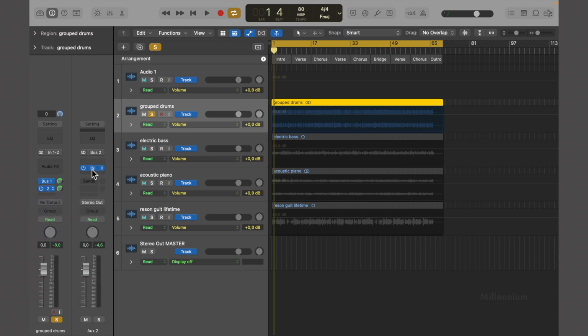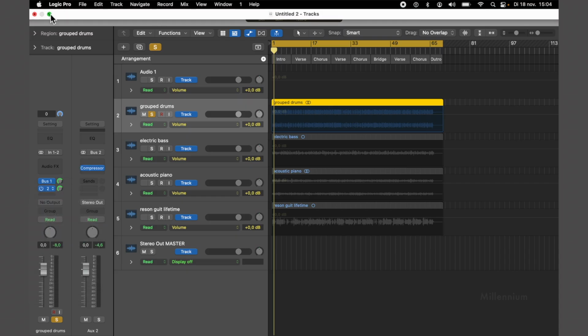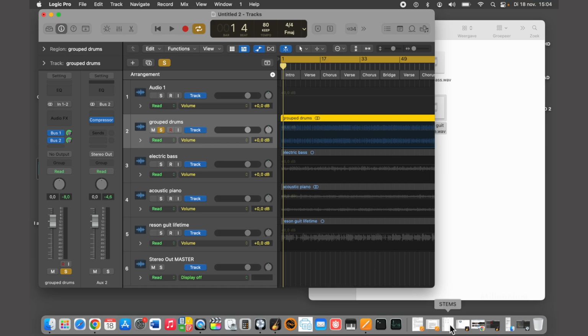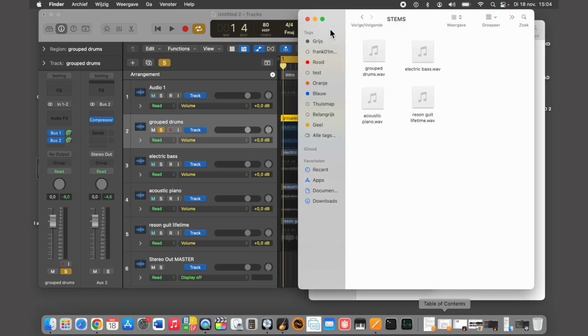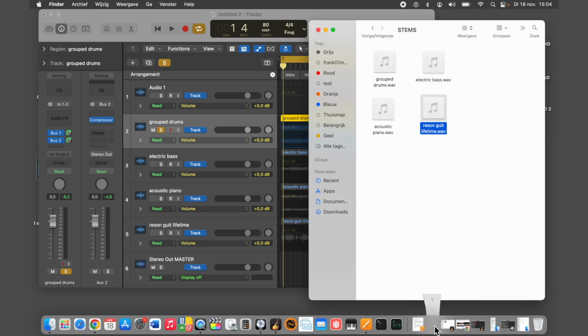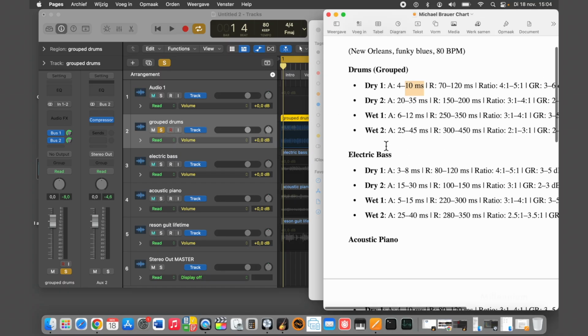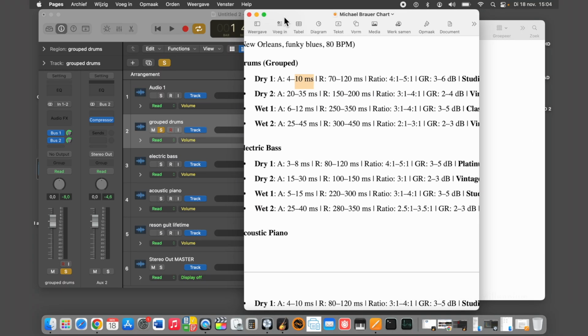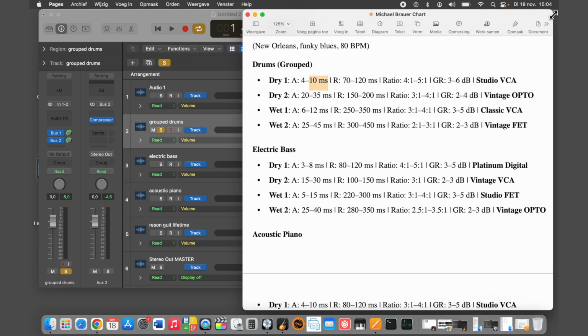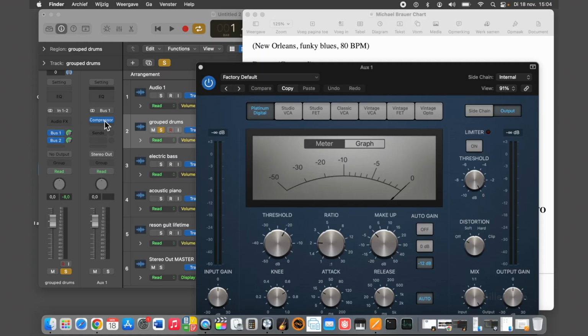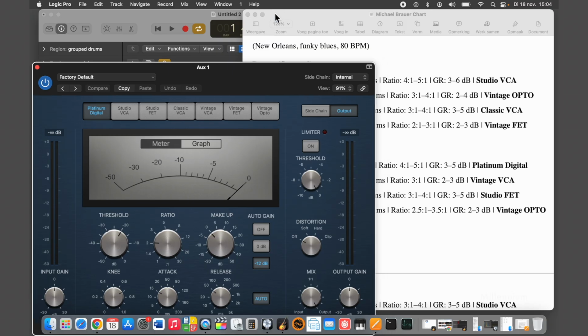Now we can see it in a visual way. I'm going to now compress a little bit. That's not it. Here it is. I have a chart. I made that chart beforehand. And my dry sound of the drums is going through a compressor, and the settings of that compressor, I can read it on the chart, are, let's have a look.